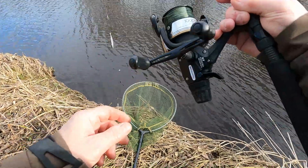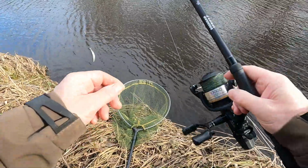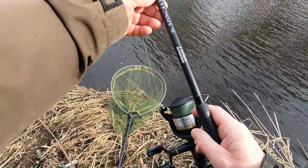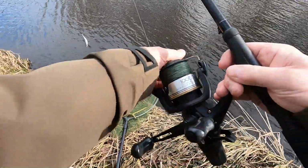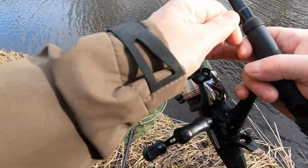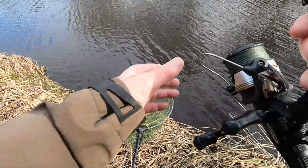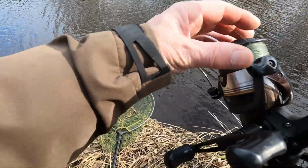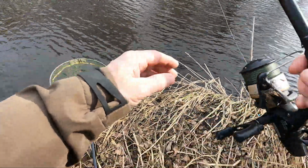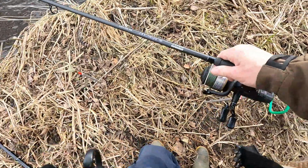We've got the bait runner. It's only a 1,000, it's only a cheap one, and this is a Drennan 9 foot spin cast 2 1/4 test curve. So we'll whack it out again, roughly same spot because I'm not in any snags. Might be a little bit further out than I was before. Open the bait runner.